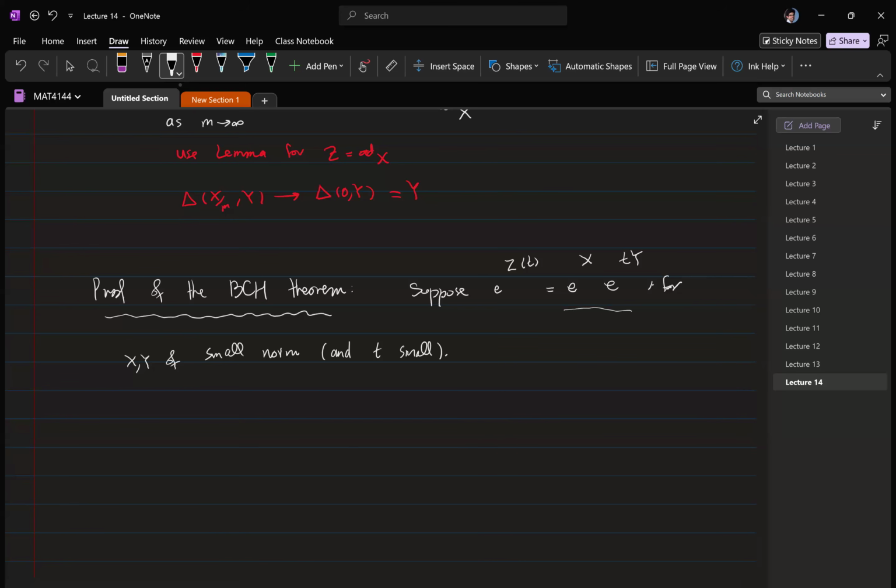I mean, everything is really happening in matrices, right? Because we are in a matrix Lie group. So this is really a relation about matrices. We're proving something about two matrices x and y. Okay? So I define it as such, and I want to compute z of 1. Right? Okay, so we are interested.